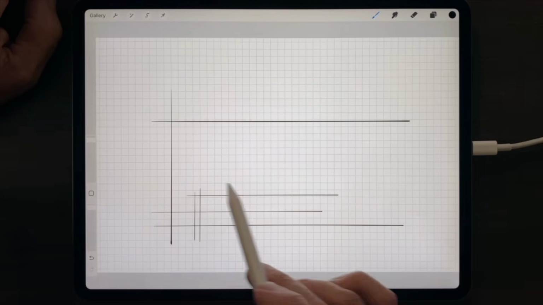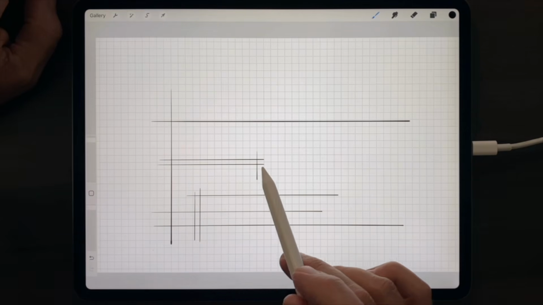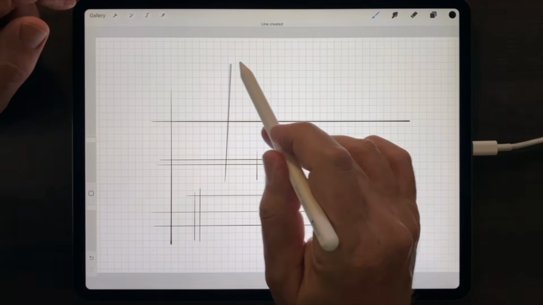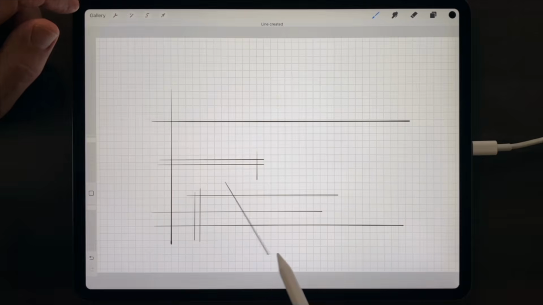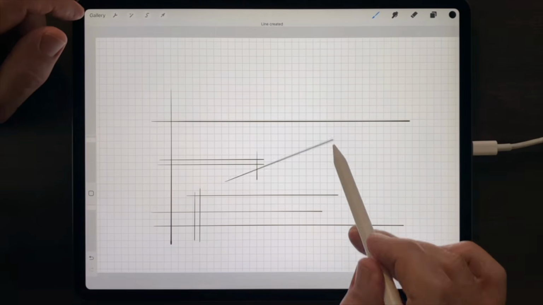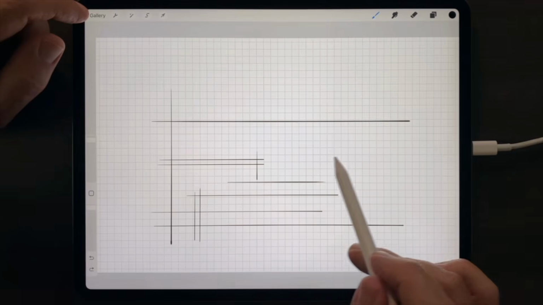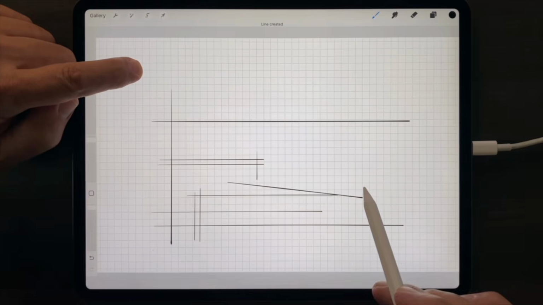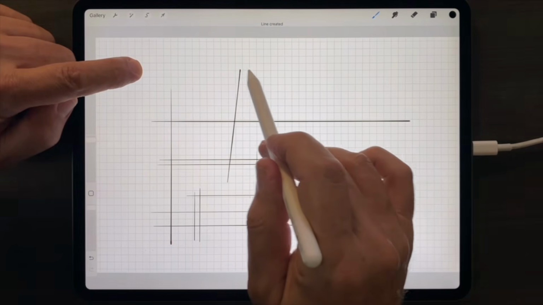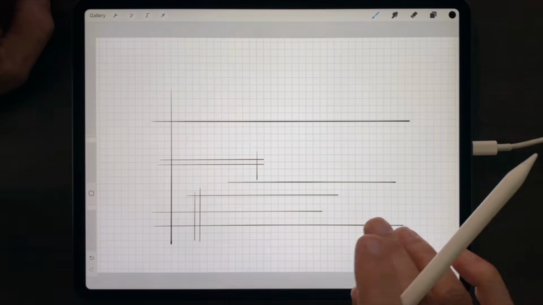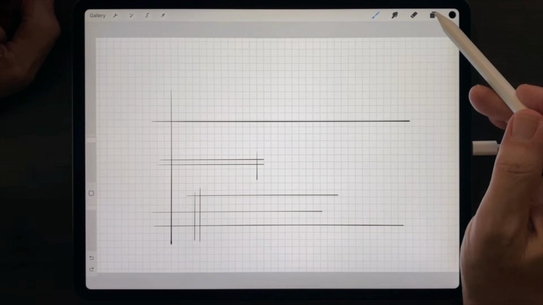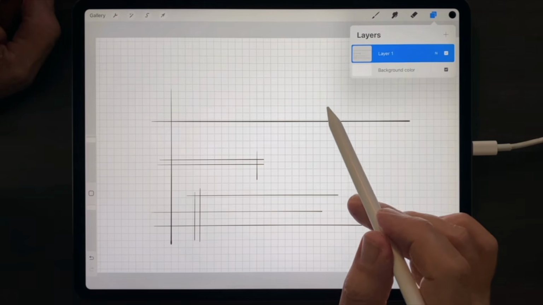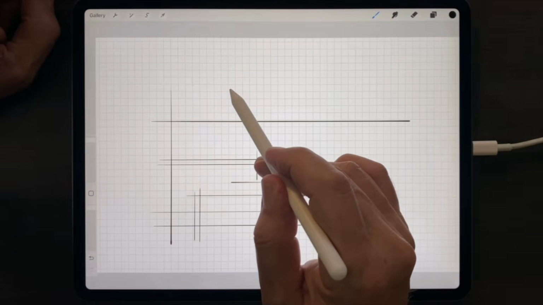If you need to draw a line at an angle within this world, just draw the line and hold the pencil at the end of the line and rotate it as you would any other line. And remember, you still have the option of holding your finger down and locking that line into 15-degree increments. To draw freehand again inside a layer that has Drawing Assist activated, tap the layer, untap Drawing Assist, and you can go back to freehand drawing.